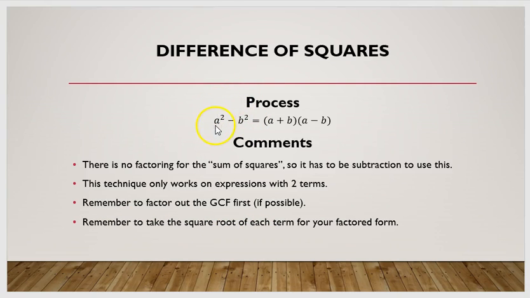That's what it's indicating. Like if you have x squared here, then for your factored form, you're going to have x plus something and x minus something. If it said minus 4, then you're taking the square root of 4, so you would have x plus 2 and x minus 2. So don't forget to take the square root of these two terms for writing your a plus b and a minus b pieces.